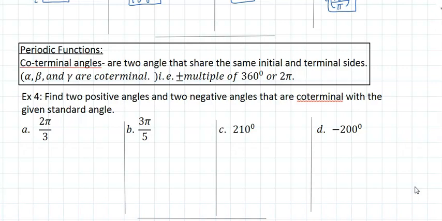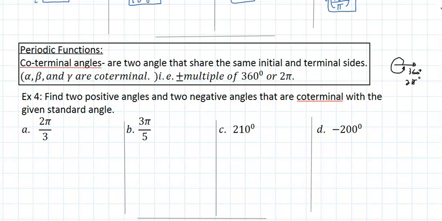If I went to a market and you knew that I go there every 7 days or every 8, then you could predict from the period when I'm going to be there. Right? So for us, a period is 360 degrees or 2 pi. Because in a circle, whenever you rotate 360 degrees, you're back where you started.